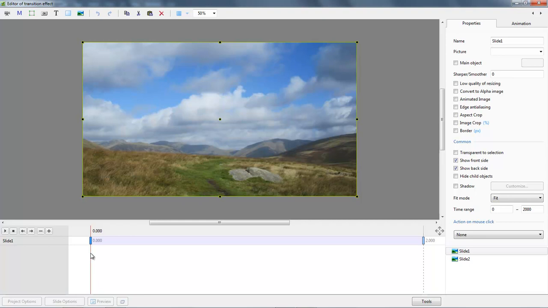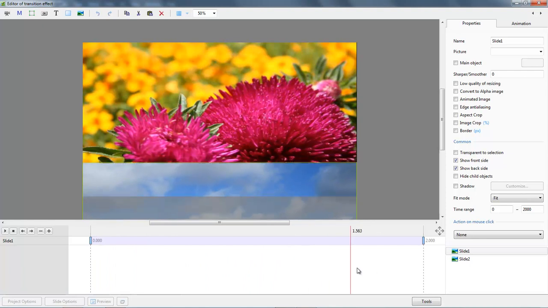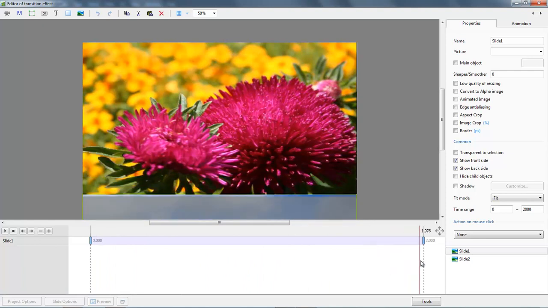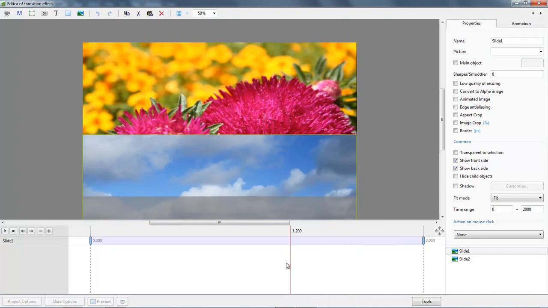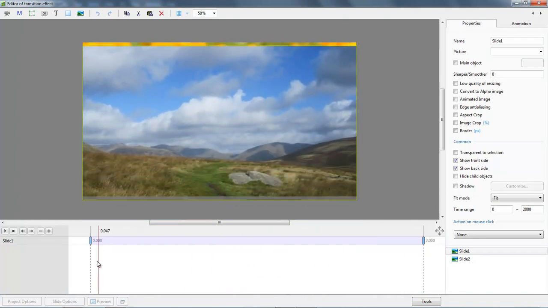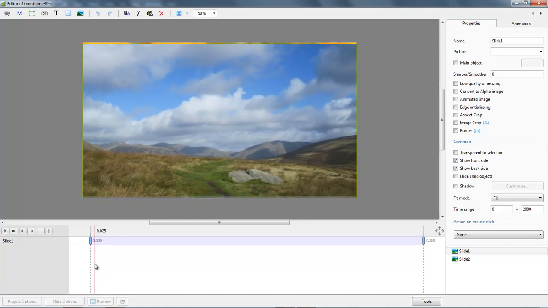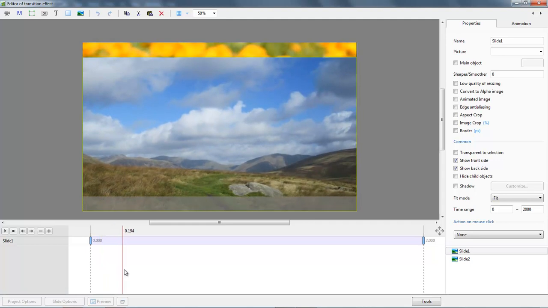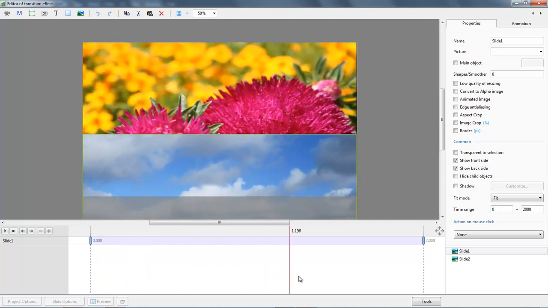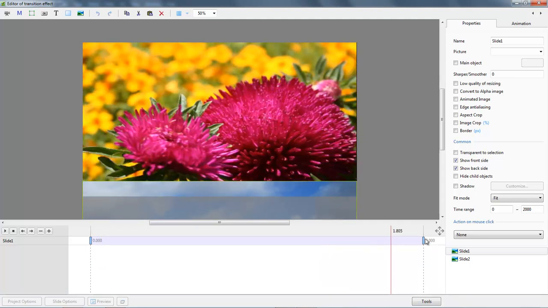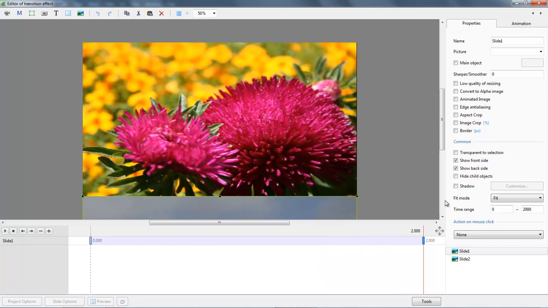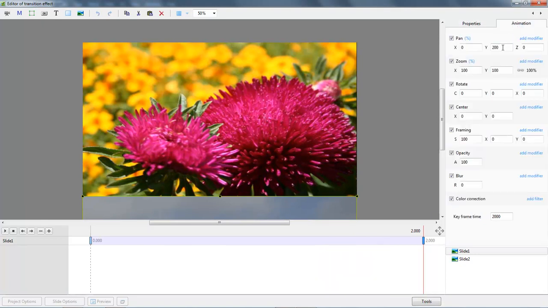Slide 1 is the landscape, slide 2 is the flowers. And as you can see by me moving the cursor along, there's a very simple custom transition already in place, and all it does is leave slide 2 exactly where it started, and slide 1 just drops down off the screen. So if we go to the second of the keyframes and we go to the Animation tab, we can see what creates that movement.